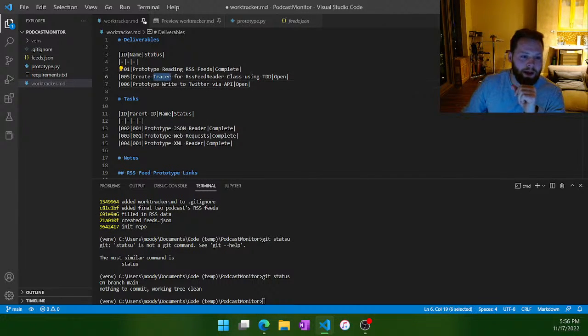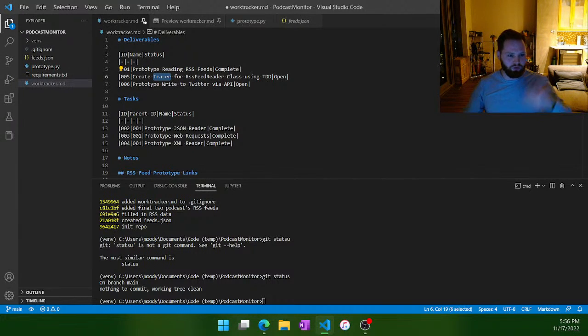Tracer is essentially a through line, right? I want to create this RSS feed reader class to do one thing, and have that one thing work.